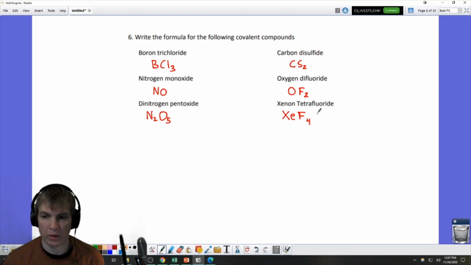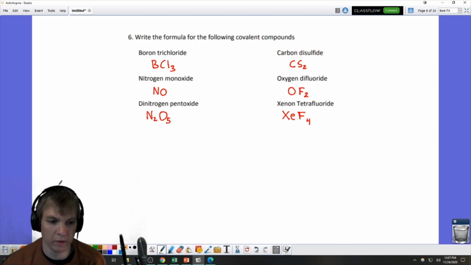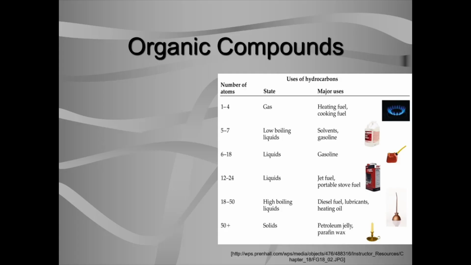All right, so there we have it, just a quick review of what we learned in the first section of Unit 3, Notes 2. In the first part, we learned about covalent compounds, how they're formed, what they basically look like, and also how to name them, right? So in this section of notes, we're going to take a look at very specific covalent compounds called organic compounds. All right, so what are organic compounds?